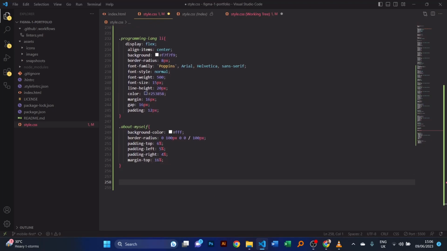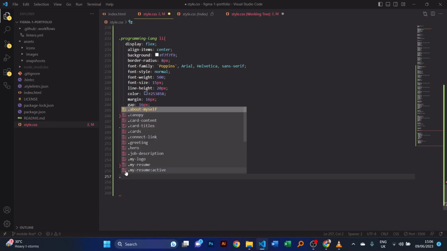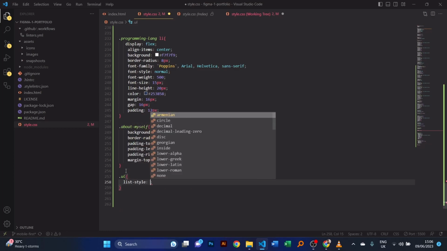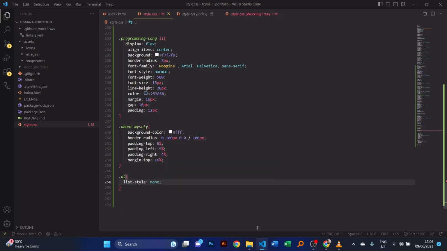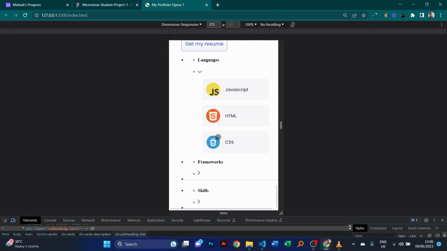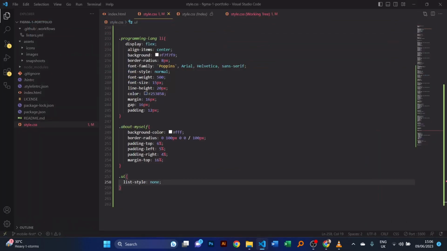Also we will give some other things as well. First of all, let's just give the unordered list style none. I hope at least one of the dots should be gone. Yeah, and list style type none.